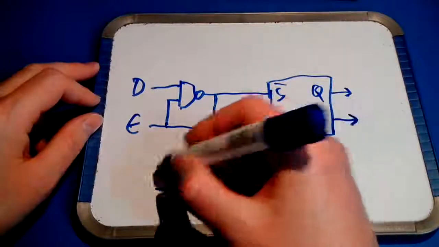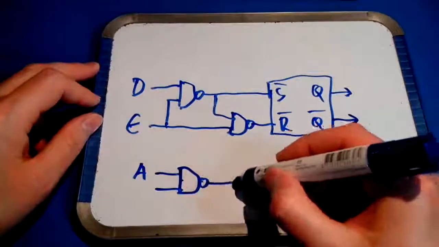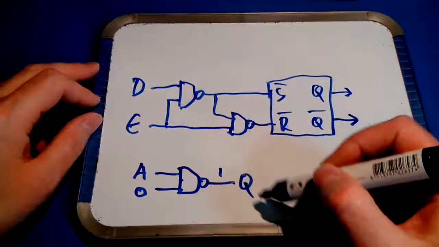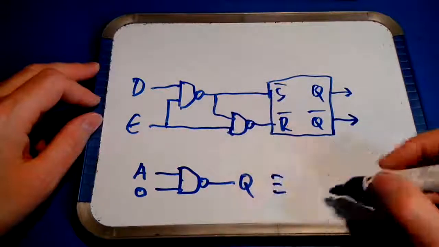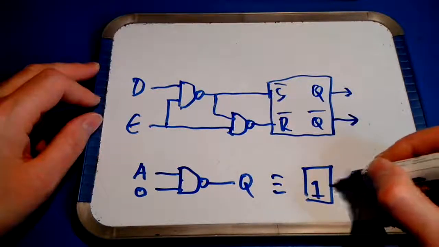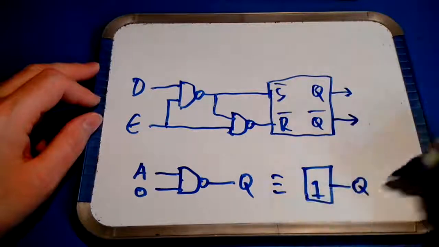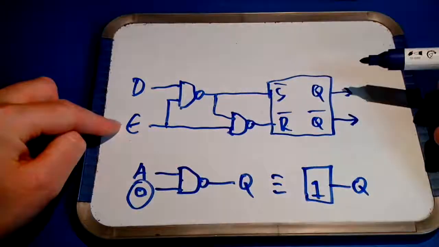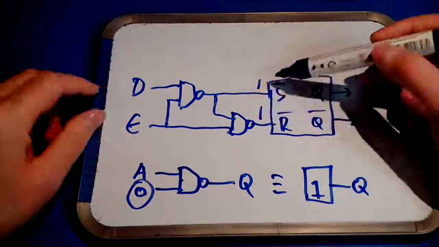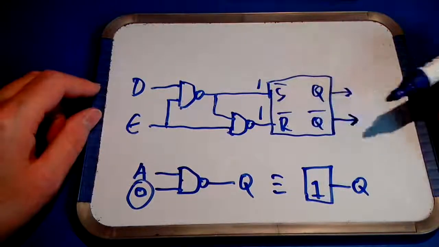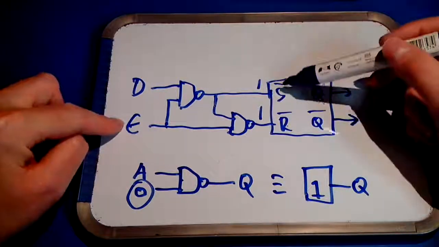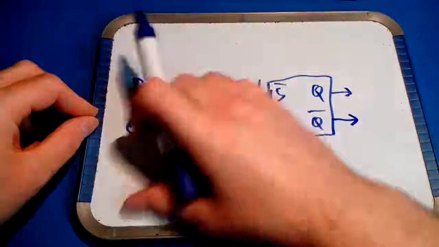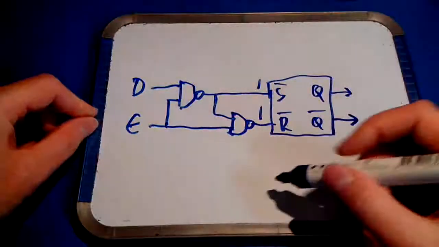So if you take any NAND gate with one input A and an output Q, and you apply a fixed 0 to one of the inputs, the output of the NAND gate is always 1. In other words, this is the same as having a constant 1 applied to an input somewhere. So in case this enable input is 0, a 1 is applied at both of these inputs. In other words, this latch doesn't change state. So a 0 on the E input will not change any state, will not do anything, regardless of the data input.